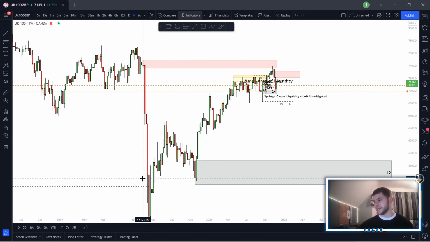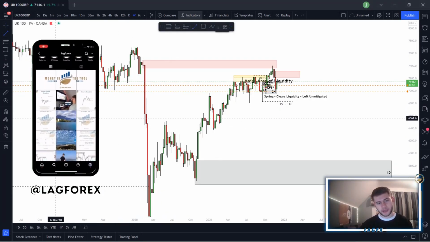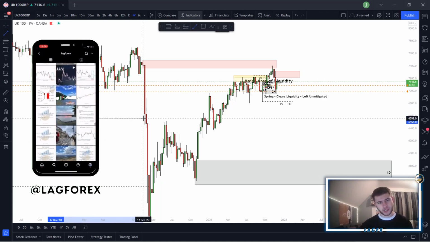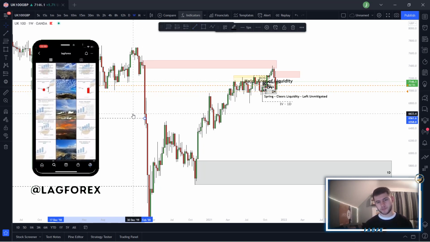When COVID was really introduced into the world, we know that a lot of people pulled money out, pulled investments out of such markets like the UK100, and in turn the effect that that had was of course a massive bearish run down. So after this heavy move down, we broke this low in the market. Once we break a low, so break that major structural point, that major low in the market, that is a great confirmation tool of bearishness moving forward.